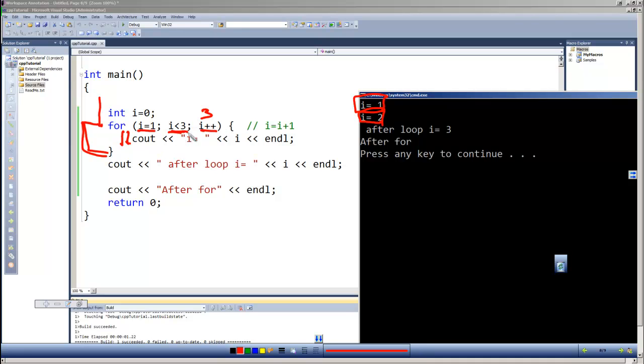Well, that's not less than 3, so that's false now. So it skips down, exits the loop, and after that loop, once it exits the for loop, i does have the value of 3, that last value that it had.